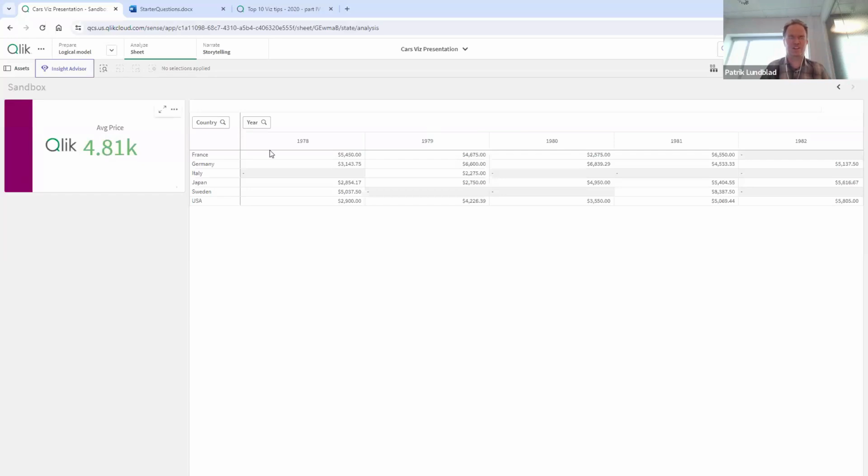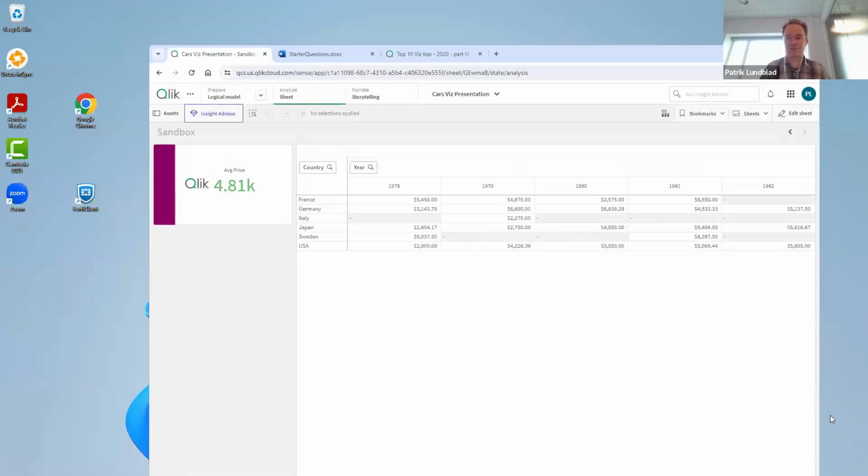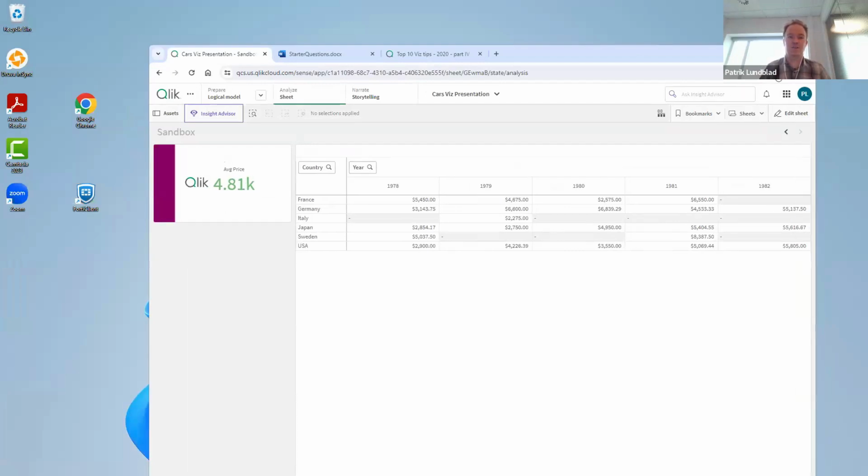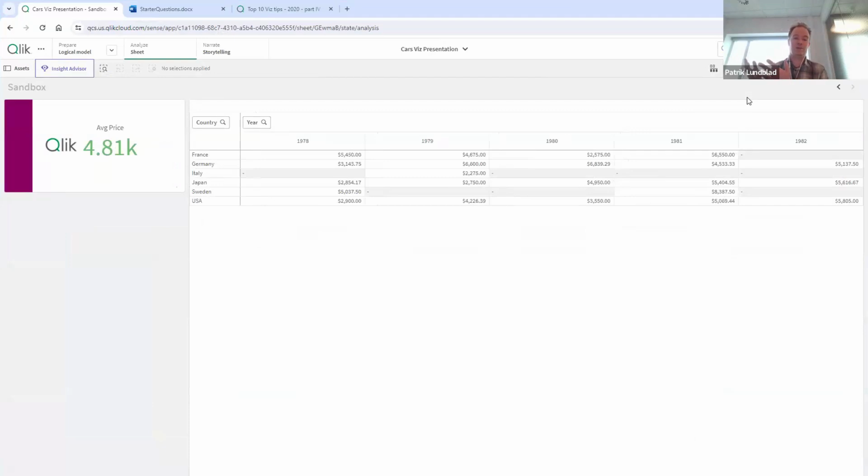I have the logo, I have the KPI. I can freely resize it. I can have either static font sizes, or I can have responsive font sizes and things like that. So if you're not happy with what the KPI can give you, I think another option would be using the layer container and any object we have in our product or any extension you're using inside there to create that more custom look and feel.